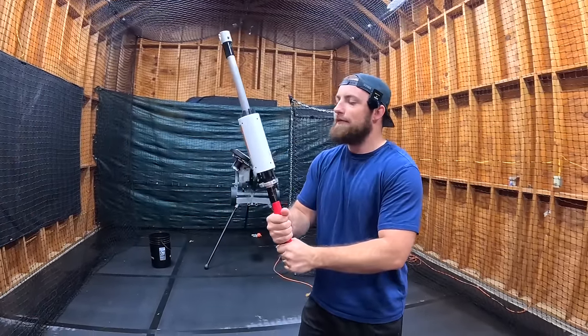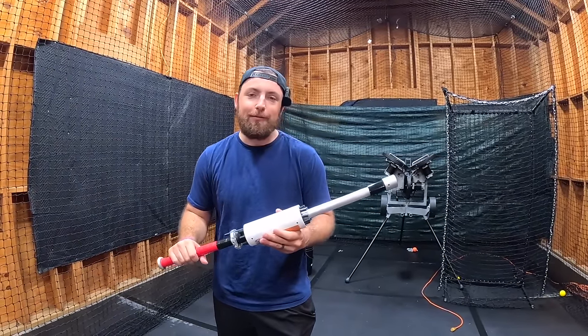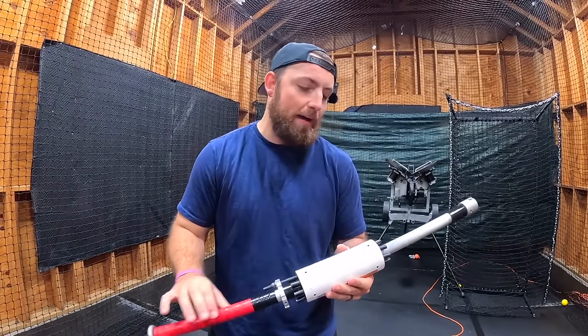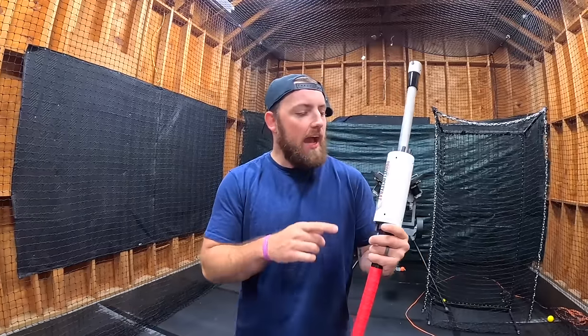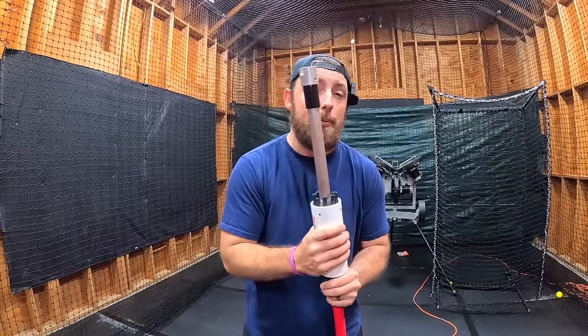You might be thinking, what am I even looking at? The design is just basically incredible, to be honest. I have seen so many baseball training items in my life and I've never seen anything like this. I actually reached out to Pro Velocity Bat — I saw them on Instagram and said hey, I suck at baseball, will you please help me? They sent me a bat for free. I wasn't paid to make this video, but I did get the bat. If my speed doesn't increase swinging this bat, I'm gonna be upset.